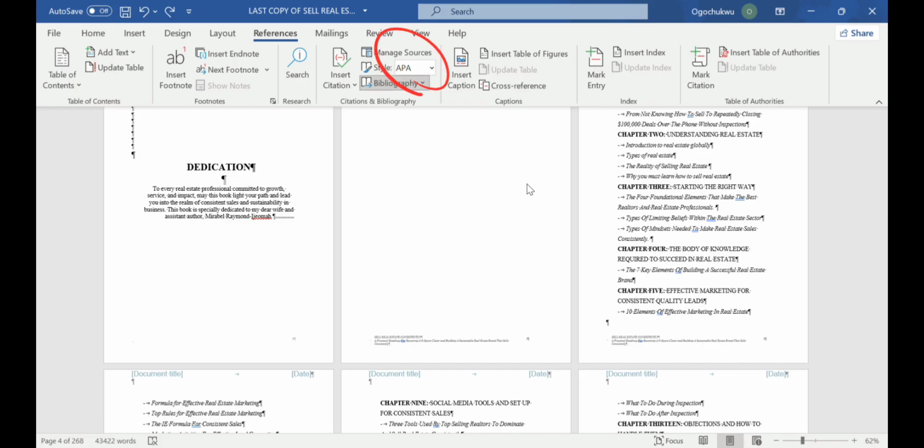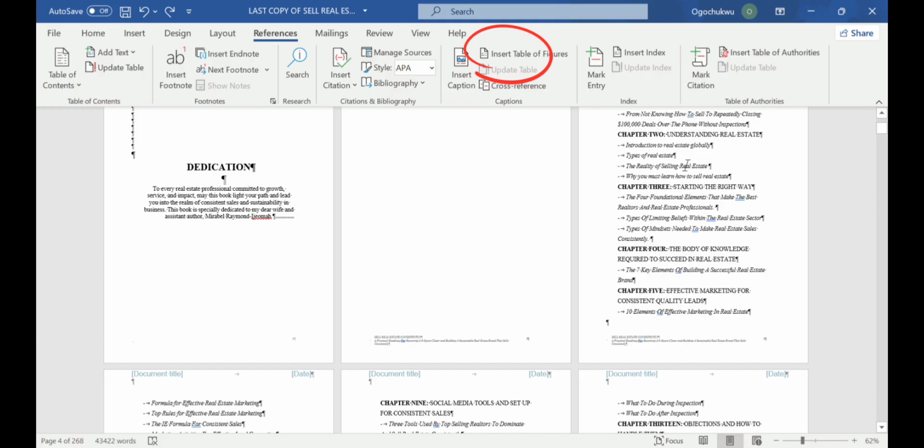Bibliography, if you want to reference people who featured in this book, you can just click on bibliography and highlight the page where you want it to show up. So far as you italicized that particular quotation, maybe a Bible quotation or a quote from a renowned author, it's going to pick it out and then reference it on the page for bibliography. The next one is insert caption. This is just like inserting a title. Yeah. So insert table of figures. So if you're maybe working on a textbook and all of that.